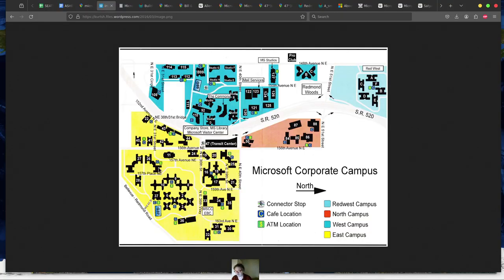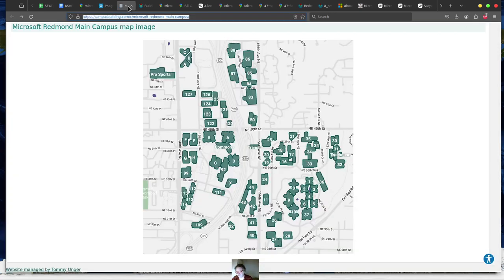But basically it's divided up like this. You can see they have a West Campus and an East Campus. And it's not even really, remember this road actually goes north-south. So this is the West Campus, this is the North Road, this is the South, so East Campus is down in here. And then you have some other new areas that they're building on, and this doesn't even show the extent of the new buildings that they're actually working on.